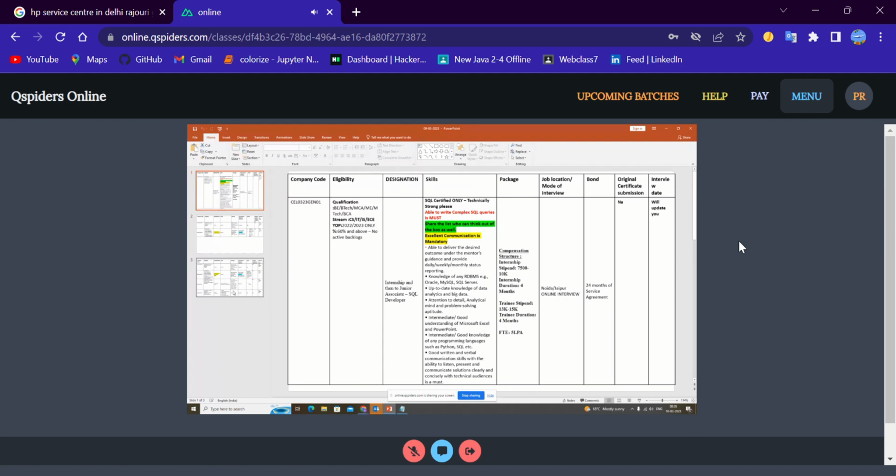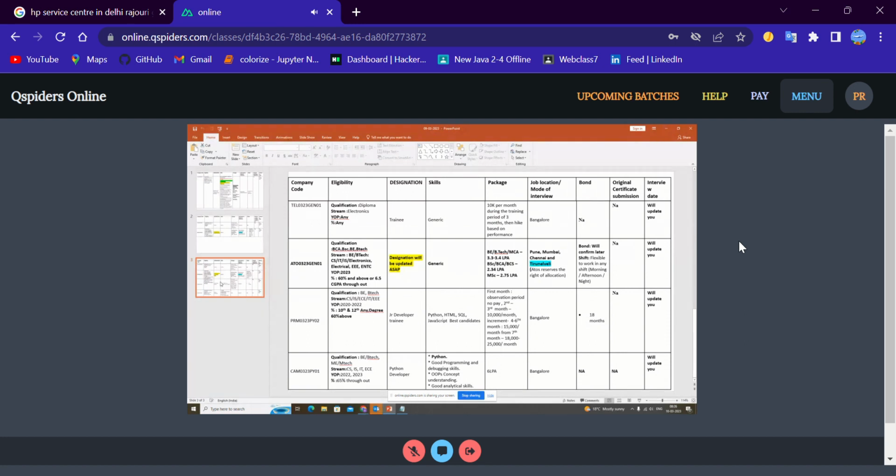Yeah. So here you have 4 more requirements. Take a screenshot of this also, guys. Once you're done with your class, go through the requirements clearly. In this slide, the first two requirements are generic requirements. Based on your degree you can apply for this, and clients will hire you on the basis of your degree only, not on your skills. For today, we also have a requirement for diploma students.